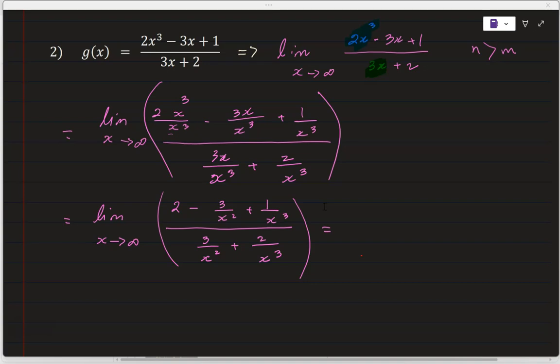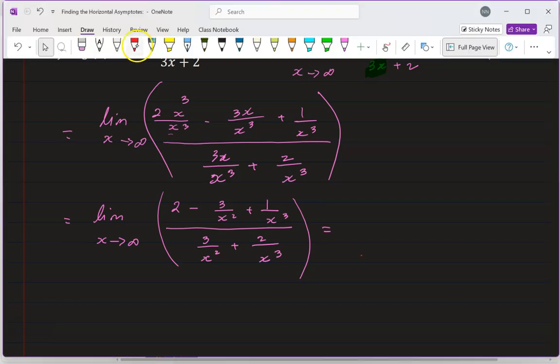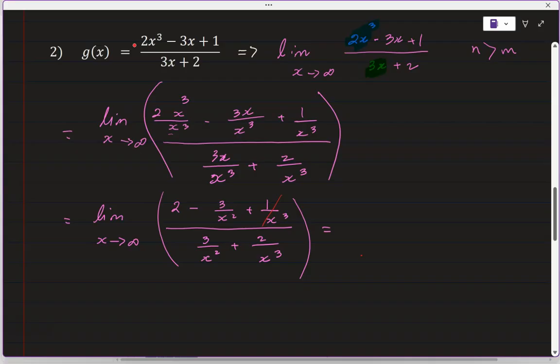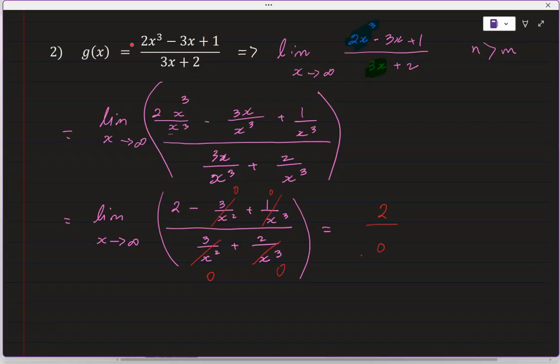So start with the top. We notice that 1 over x cubed as x approaches infinity, that's 0. Okay, 3 over a huge number comes closer to 0. The top will stay at 2. The denominator, 2 over x squared, that is 0. 3 over x squared as x approaches infinity, that would be 0. So you get 2 over 0. And 2 over 0 is infinity. Okay, in this case, infinity is undefined. That means no horizontal asymptote.